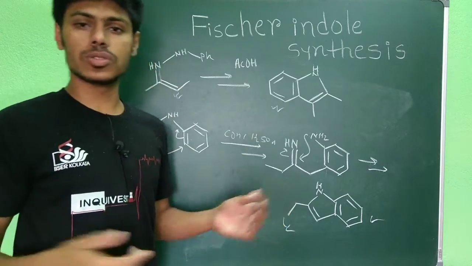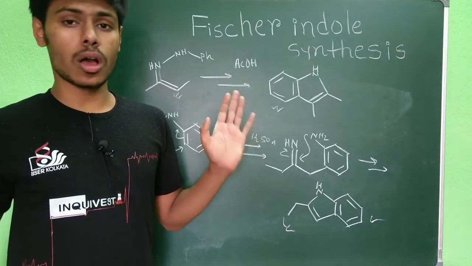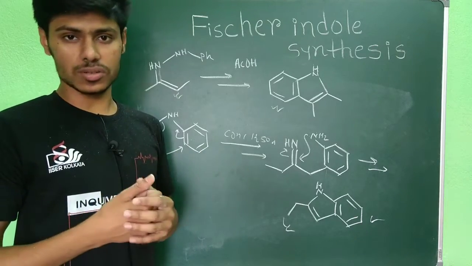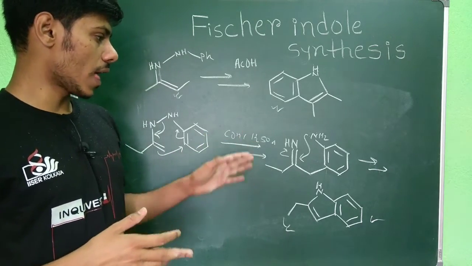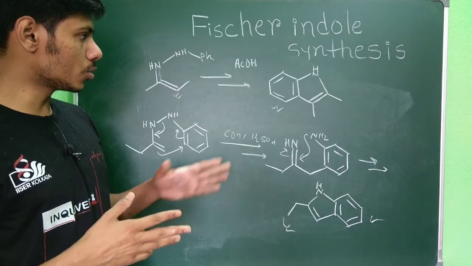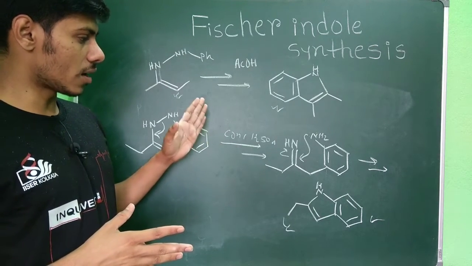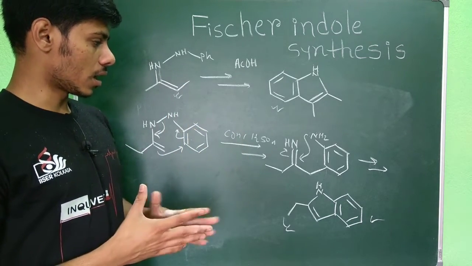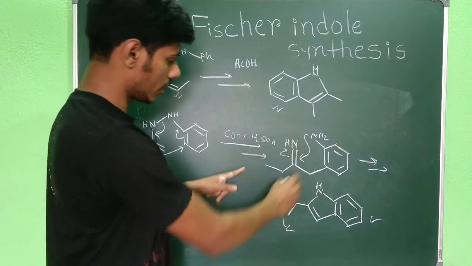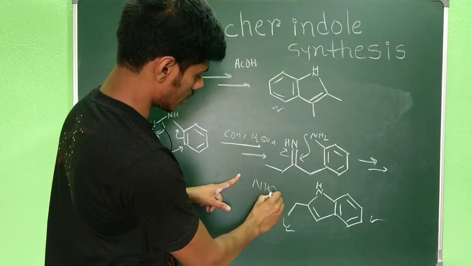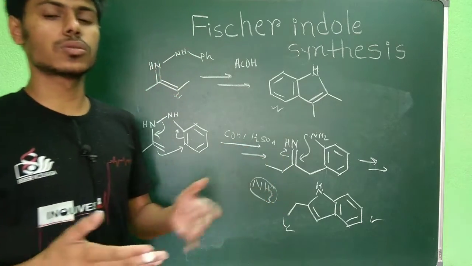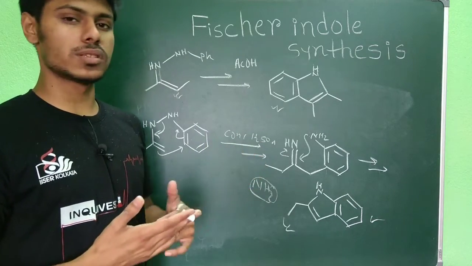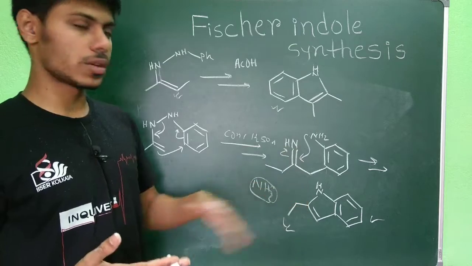So whenever you have a question on this Fischer indole synthesis, you should always look for the condition, whether it is in weakly acidic medium or in a high concentration of acid. That is very important. And one thing you should note is that this is a very wonderful reaction because its mechanism is very important. And as I already mentioned, one ammonia molecule is removed in this reaction. Sometimes they ask what is the molecule that is excluded from this reaction. So it is ammonia. You can see in this step the ammonia molecule is removed.